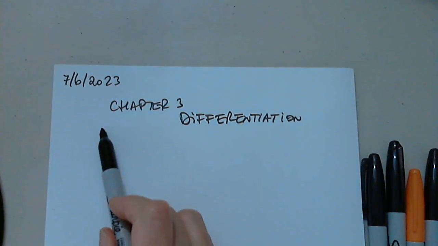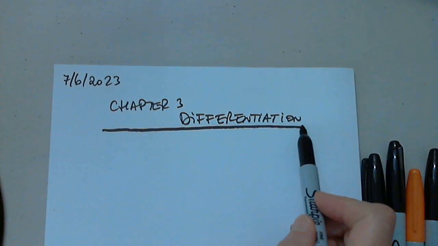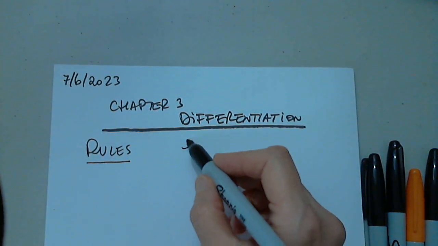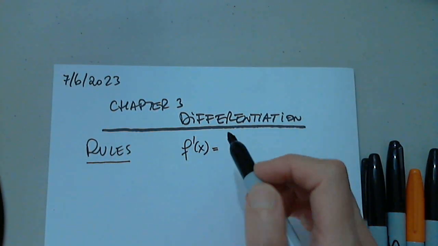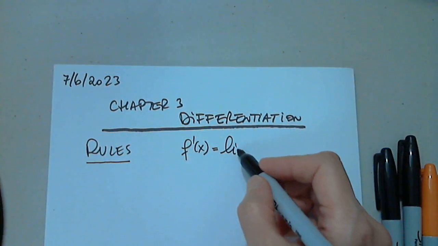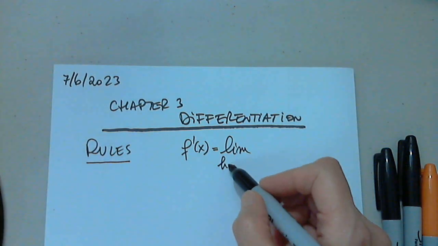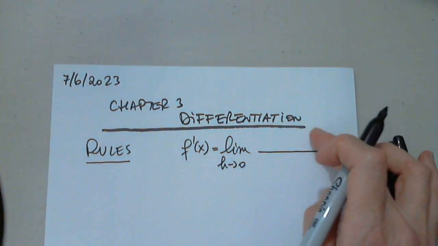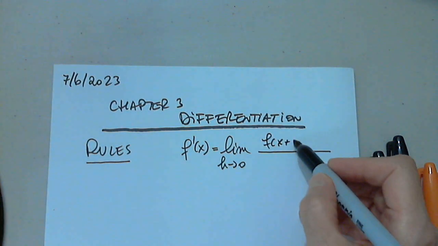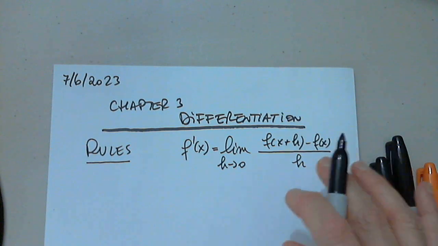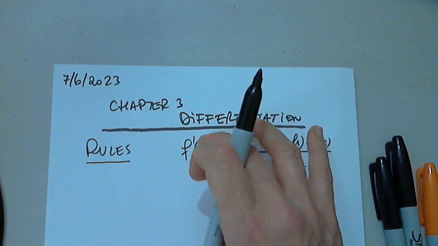This time we are going to talk about differentiation rules. We know that there is one definition of the derivative, and it's two concepts put together, very important concepts: the concept of the limit as h approaches 0, and the concept of the difference quotient. So this is f of x plus h minus f of x, divided by h. This we know.